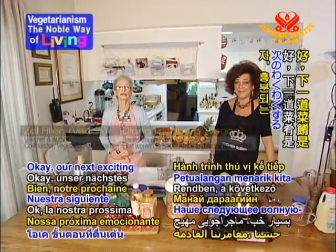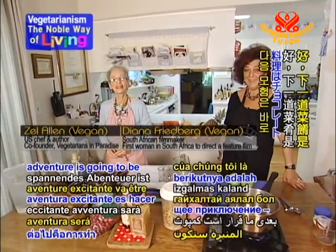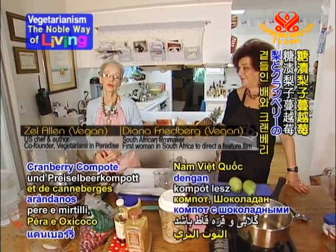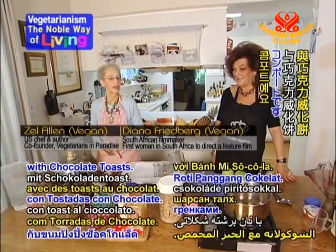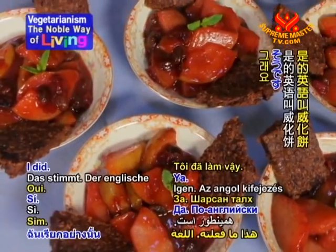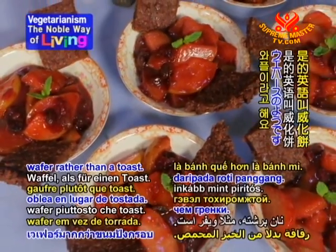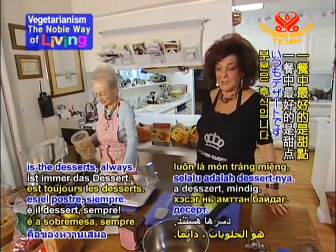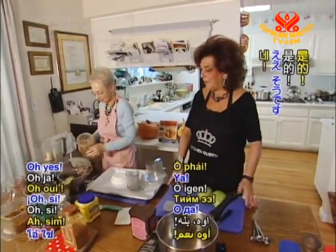Okay, our next exciting adventure is going to be a pear and cranberry compote with chocolate toasts. Now you had another name for them. You call them wafers. I did. When you see the English term, it looks like a wafer rather than a toast. Yeah, that's true. Well, whatever it is, the best part of the meal is always the dessert. Oh, yes, I'm looking forward to this part of it.